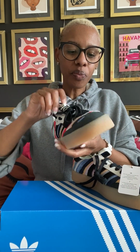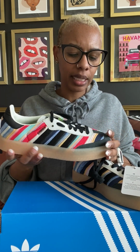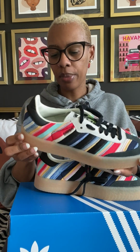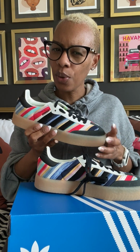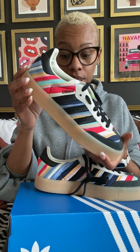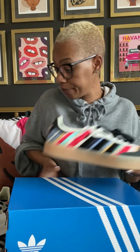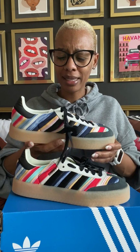All right. So boom. So you only get black laces, which is fine. I wouldn't put any other color laces in here. And as you see, black is the dominant color. It's got a gum rubber outsole, which I like. I'm not always here for a gum sole, but on these, I feel like it really, really works. The color is considered ivory and core black. Although you see all these colors, let me see. Does it say? Yeah. Ivory and black. I don't know why, well, it's probably too many colors to acknowledge. I was about to say, I don't know why we don't talk about these, but I guess nobody cares.